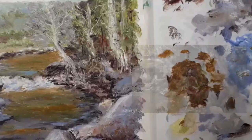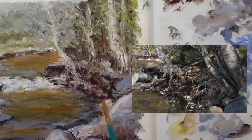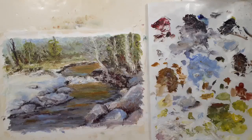Now, in between these roots on this gnarly bank here, you really can't see where I got that paint, but that's pure alizarin crimson in some of these shadow areas. Right out of the tube.